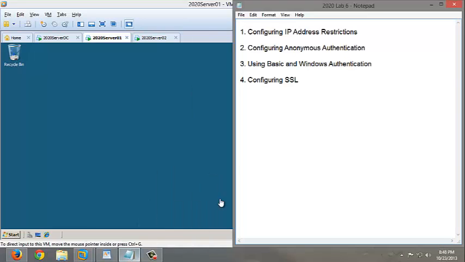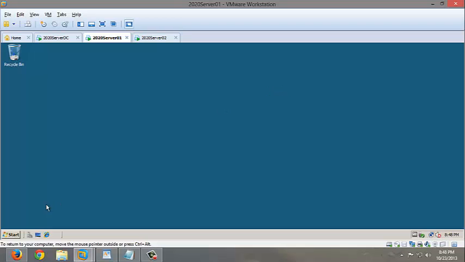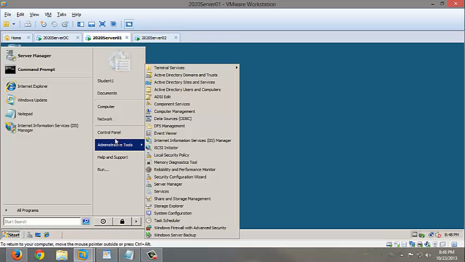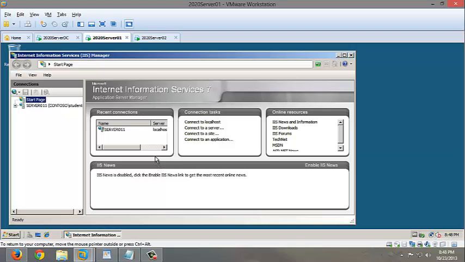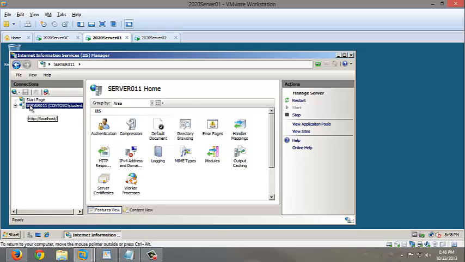So next I'm going to show you configuring SSL. To do that, we're going to open up the Internet Information Services Manager again, and go to your server and double click Server Certificates.